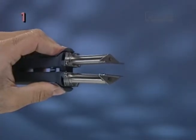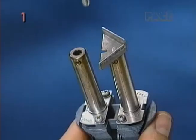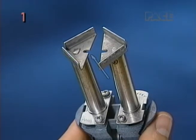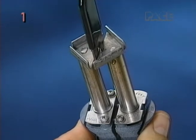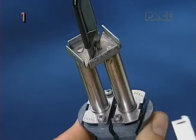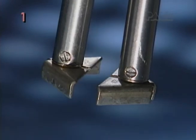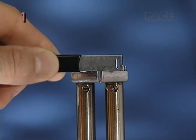The tip should now be in alignment and parallel when brought together. For larger PLCC tips with alignment slots, make sure that the tips are fully inserted into the heaters. Then insert the tip alignment tool into the slots and bring the tips together. While continuing to hold the tips together, gently tighten the heater set screws. The tip should now be in perfect alignment. If necessary, loosen the hinge screw and readjust the tip ends as described before.